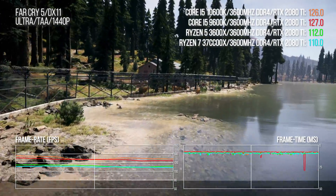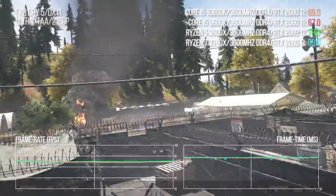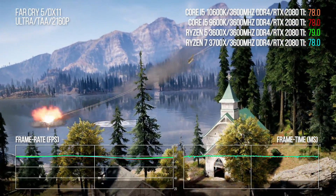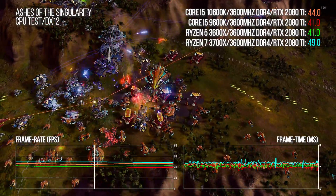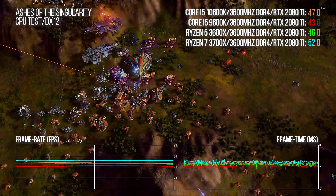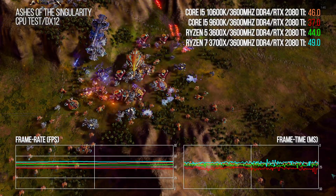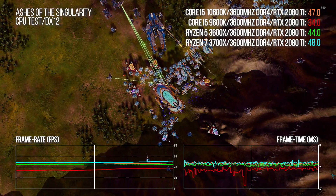Intel is still faster at 1440p, but the 9600K still has obvious stutter. Only at 4K do all of the processors act equally — effectively at this point, it's no longer a CPU test; we're benching the 2080 Ti almost exclusively. If Far Cry is a good test of single core power, Ashes of the Singularity's GPU-agnostic CPU test under DX12 is a decent multi-core stress test. The i5 delivers a convincing 19% lead over 3600X, but the 8-core 3700X is actually the overall winner here with a four-point lead over the 10600K. This bench also highlights the importance of hyperthreading — the new i5 has a 22% performance advantage over the old 9600K.